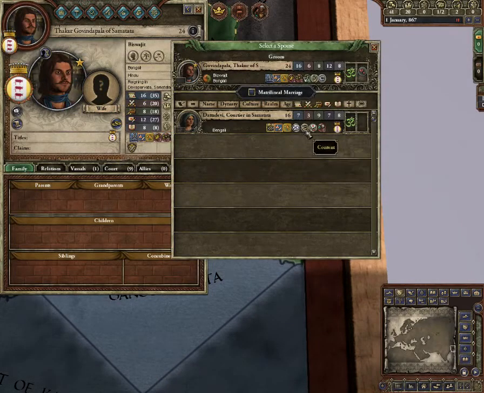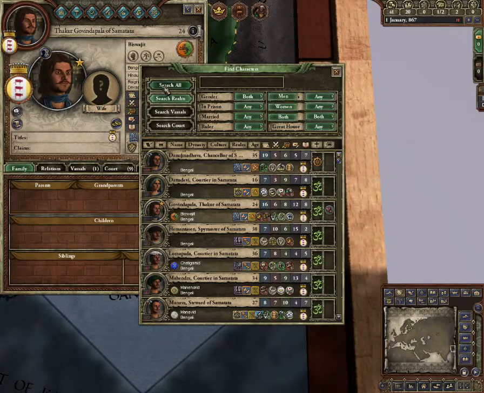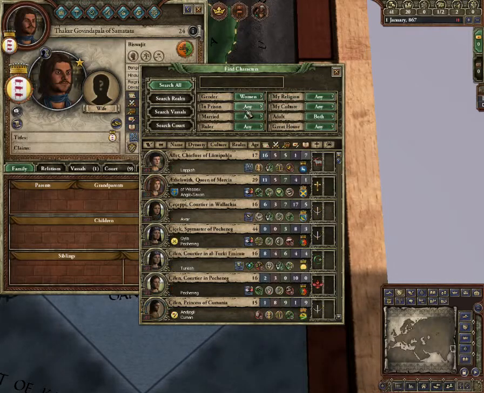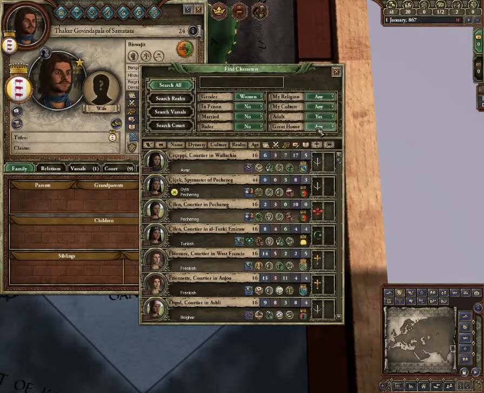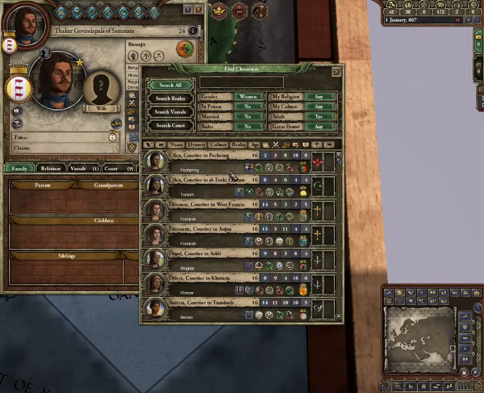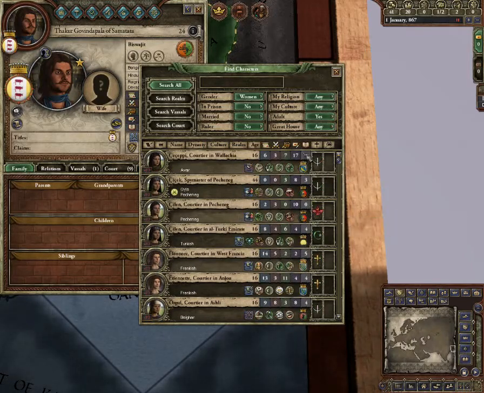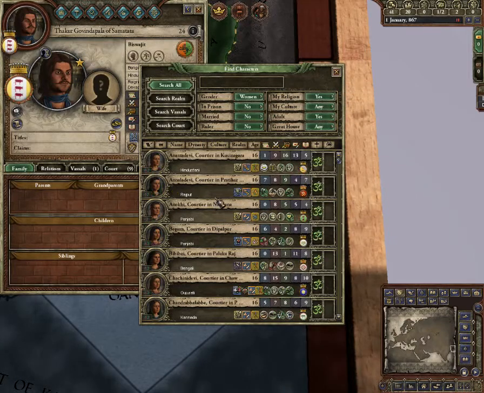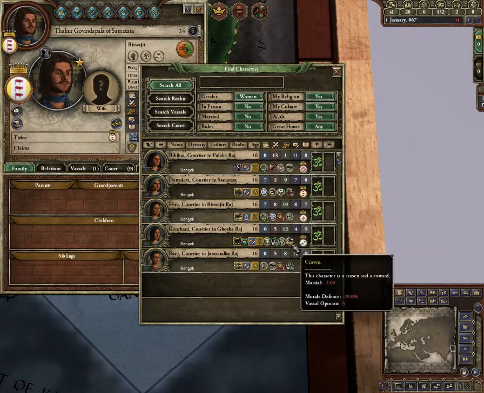And, not bad. Let's see if we can do any better, though. Search all. Women imprisoned. Not that anyone would be in prison this early on anyways. Adult, yes. And then there's a bunch of characters here I can't actually interact with, so let's filter it down to my religion. Actually, let's start off with it's super filtered down to... Ooh! Okay.